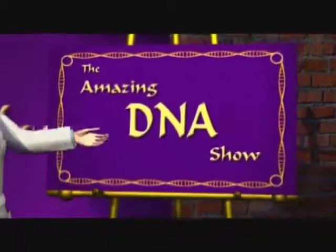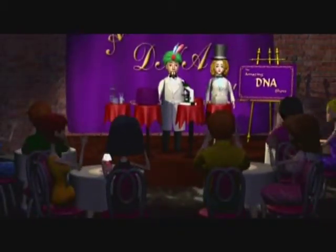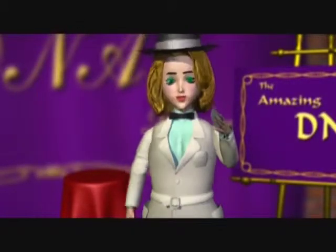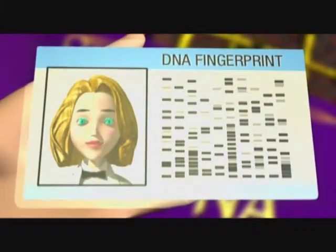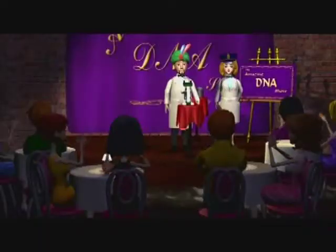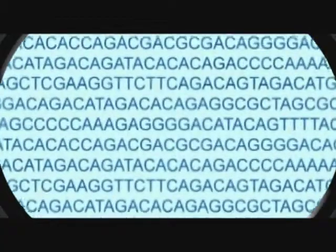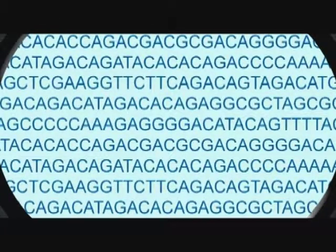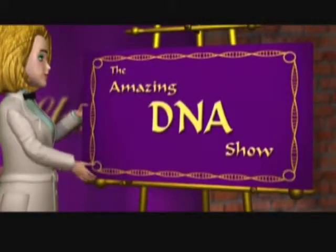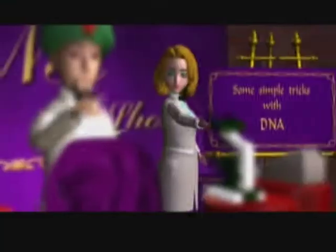Then, within a decade or so, scientists learned to manipulate DNA in amazing new ways, which allowed them to crack it open. They learned to find the variations in DNA that mark us as individuals, our DNA fingerprint, which revolutionized police work. They were able to read out the sequence itself, the four-letter software code that serves as the operating system of the cell. But this amazing new DNA technology was in fact the result of combining together some quite simple tricks with DNA.